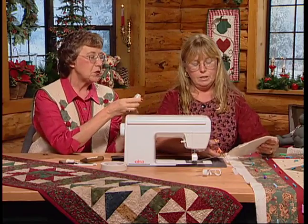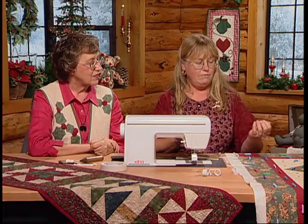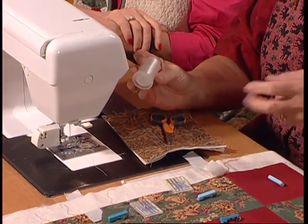Now, what if you used monofilament thread like this? Monofilament is forgiving when you're learning how to machine quilt. Yes, I like that. You don't see your mistakes, which is nice.